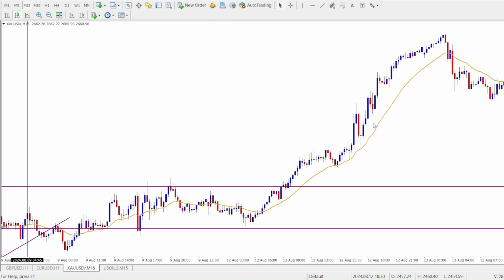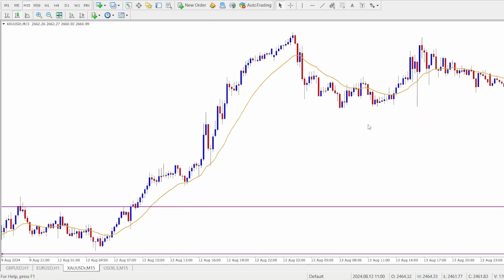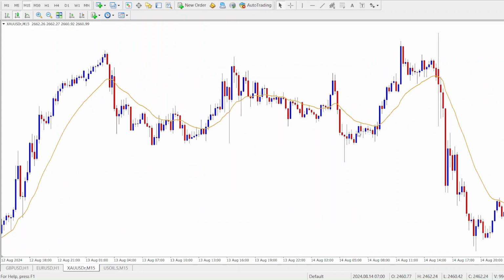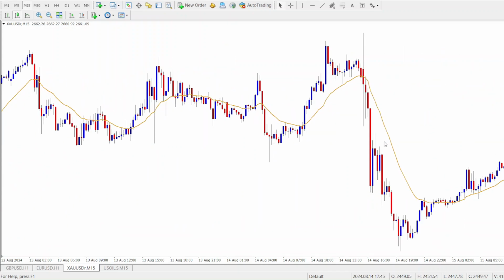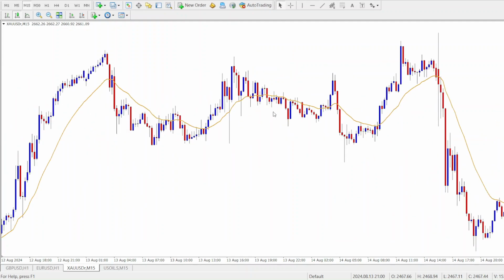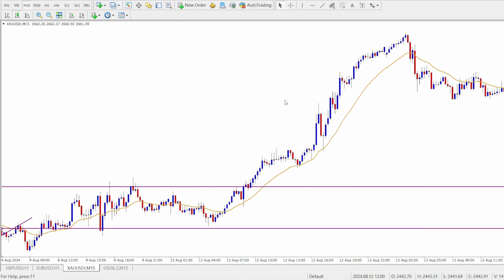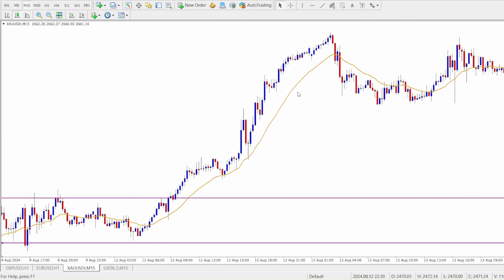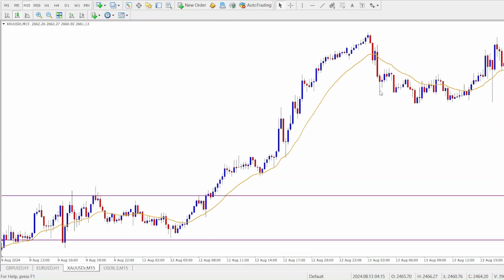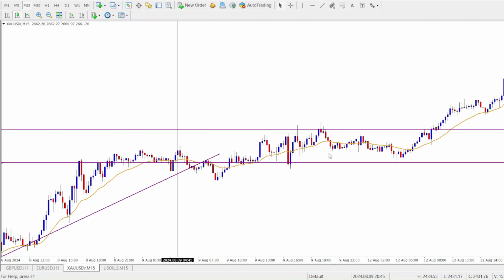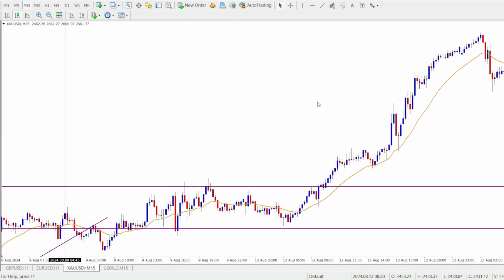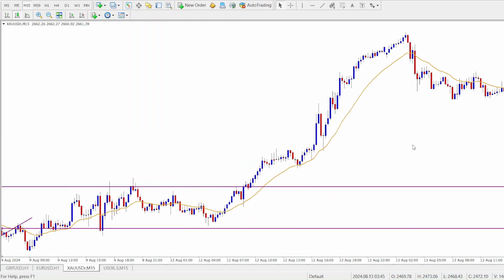On the other hand, when it is a sell trend, you might want to look out for bearish candlestick patterns. Any that forms, you can use as additional confirmation to enter your sell trade. Now another thing is the use of support and resistance zones. Like I already indicated here, support and resistance zones are very important because they can also show you when a possible reversal is about to happen, pullbacks, breakouts, and all of that.